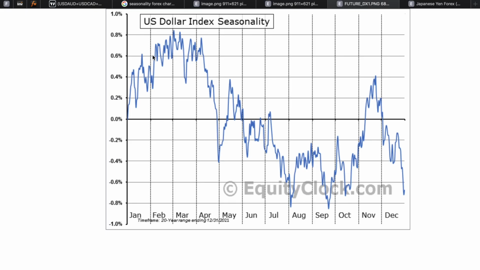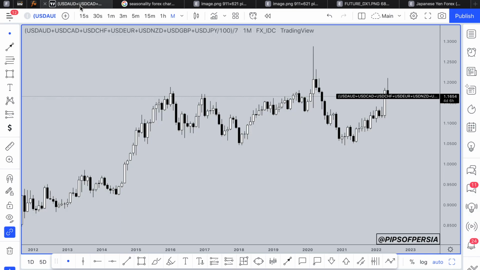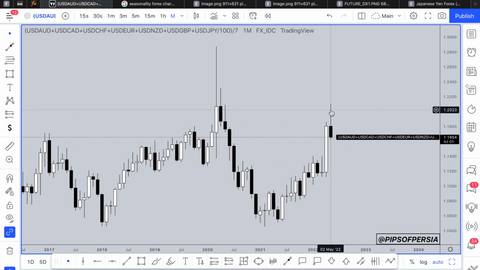Now, we're going to ignore the consolidating months, but I think it's fair to say in April, we are meant to have a very bearish month for US dollar. And in July, we are also meant to have a bearish month, but I'm not going to take into account July just because we get this rally at the start and then it's coming back down. So we just focus on April as a bearish month and December as a bearish month. I think that's fair to do so, right? So April and December, bearish for US dollar.